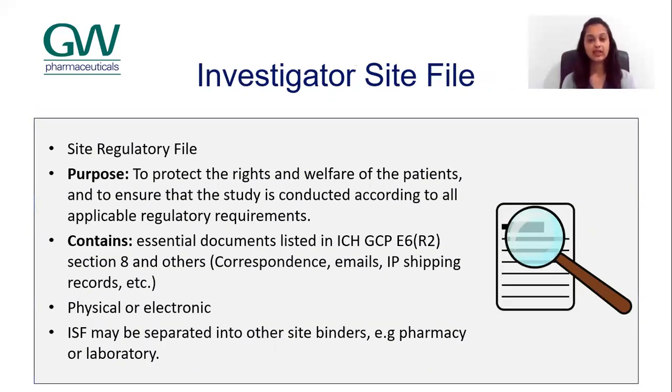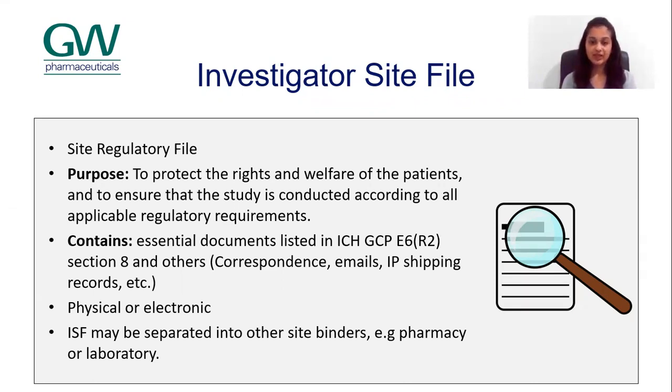Hi everyone, so let's review the investigator site file now. The purpose of the investigator site file review is to make sure that the study is conducted according to all applicable regulatory requirements and the rights and welfare of the patients are well protected. It contains essential documents which are listed in ICH GCP guidelines E6R2 section 8 and other documents such as any correspondence, emails, and any communication between the study staff, etc.